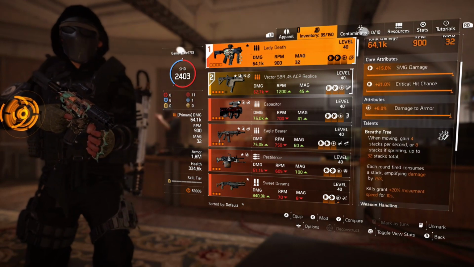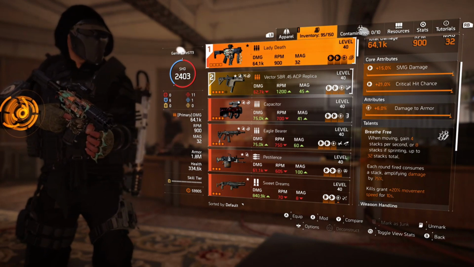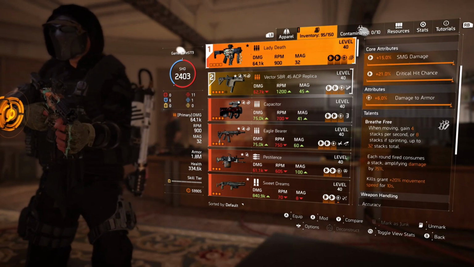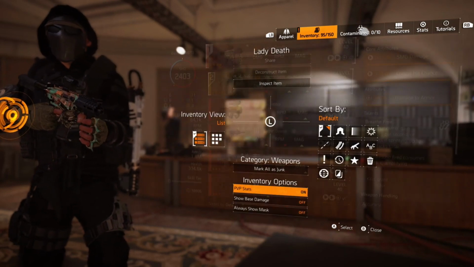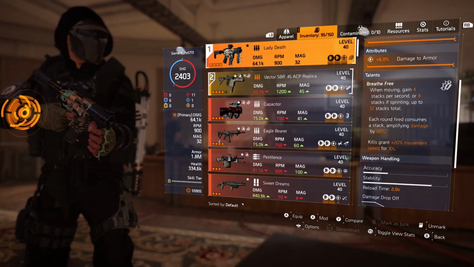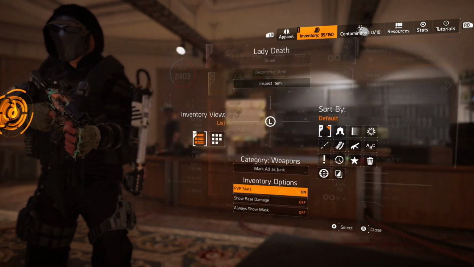But anyway, the main reason is because Breathe Free, when moving, gains 4 stacks per second or 8 stacks if spraying, up to 32 stacks total. Each round fired consumes a stack, amplifying damage by 75%. That's for PvE. PvP stat is 60%. Oops, 60%. And then kills grant plus 20% movement speed for 10 seconds.